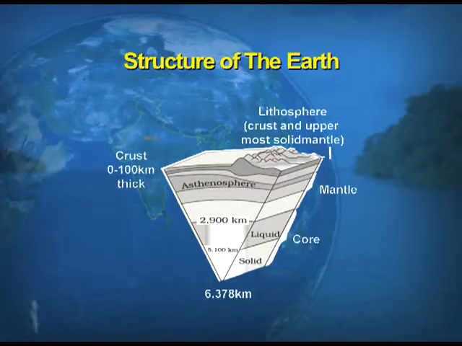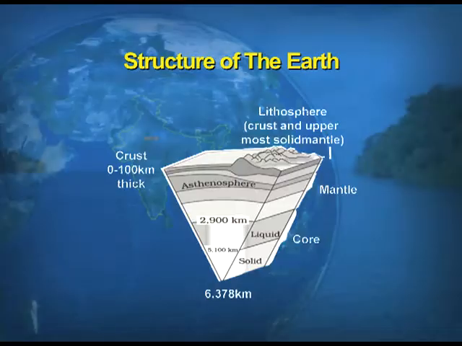Now if we have a look at this diagram, this is the diagram about the structure of the earth. The top layer is called the crust of the earth. It extends from 0 to 100 kilometers from the top, and then we have the mantle, which is up to 2,900 kilometers, and then there is the solid interior core. This diagram makes it amply clear: we have three main layers of the earth, the crust, mantle and the core. As we move from crust to the core, the density goes on increasing.